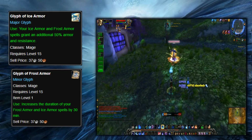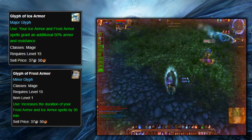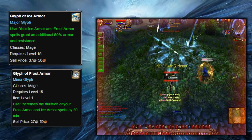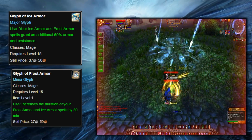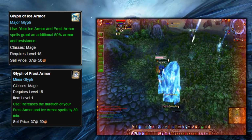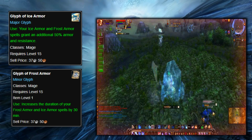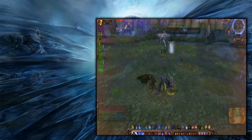So I can't really see a practical use for extra armor outside of maybe doing solo content, or if you're a PvPer, maybe. But to be fair, at least the 1 hour armor glyph was only a minor glyph, and most minor glyphs sucked or didn't give DPS boosts, so it was probably used.